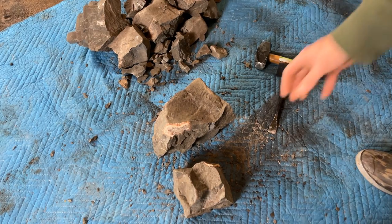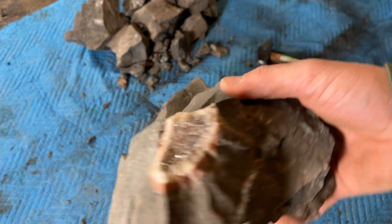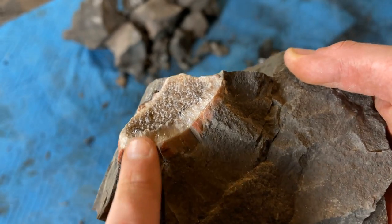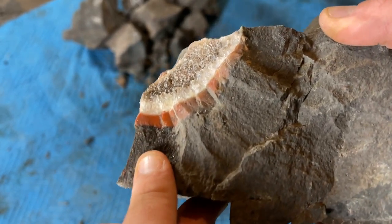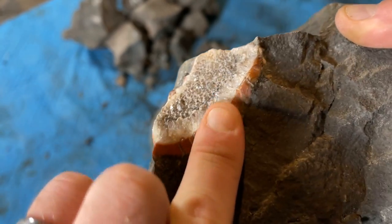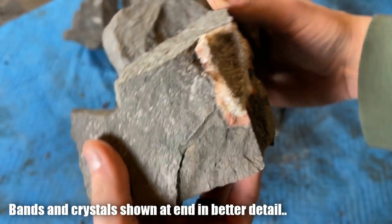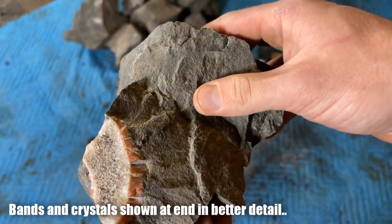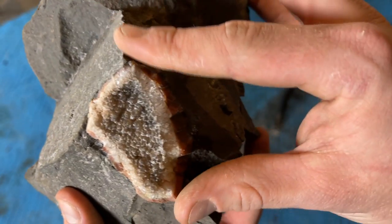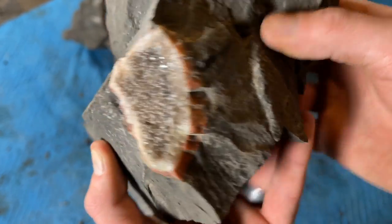Well, for as crummy a situation as that was, this broke off very well. And this is the first time these bands have ever been seen by anyone ever. They've been inside host rock forever. So that is that. That's that side. That's how deep it runs. I was hoping it could come back further, but that's that.